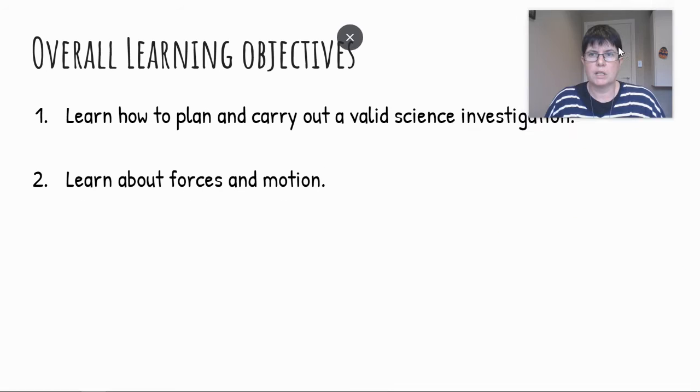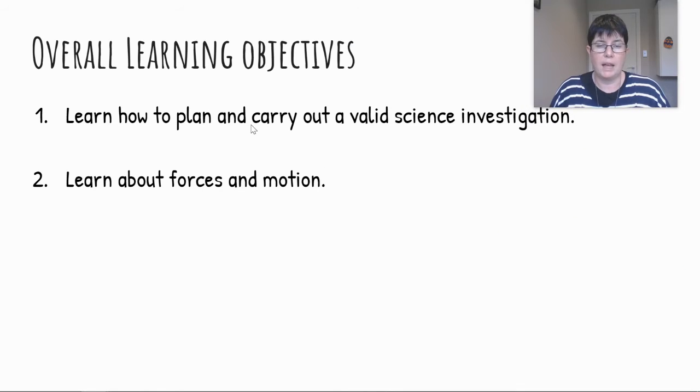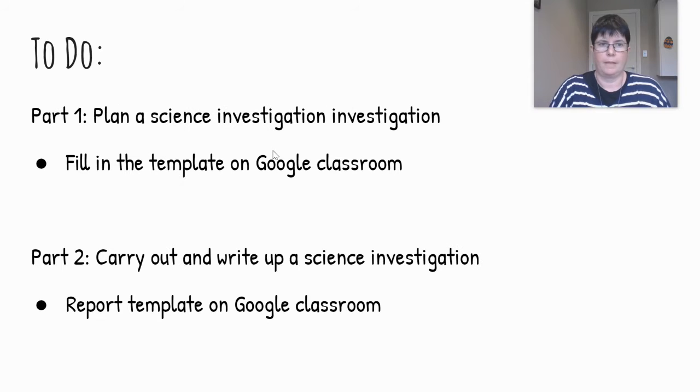Okay, so the learning objectives for this project is to learn how to plan and carry out a valid science investigation and to learn about forces and motion, which is physics. So what do you need to do? The first part is to plan your science investigation, and you will fill in the planning template on Google Classroom. Once that plan is approved by me, then you will carry out and write up the science investigation, and you will fill in the report template that is another assignment on Google Classroom.